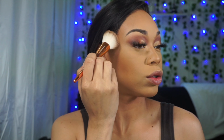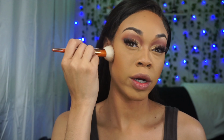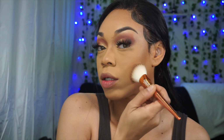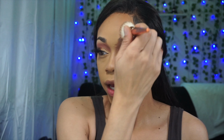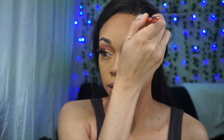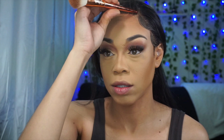And with the flick of the wrist, I'm gonna smooth that upwards, because you definitely don't want to put your bronzer and contour on going downwards. That's gonna make your face look all muddy and pulled down. We're trying to look up, you know what I'm saying? I want it to be a little bit darker than my cheeks. I don't know why. I like that dimension to be on my head there. It's not like I feel like I have a big forehead or anything. I just really like to blend it all together. All these little hairs are just in the way. Oh my Lord. Get out the way.